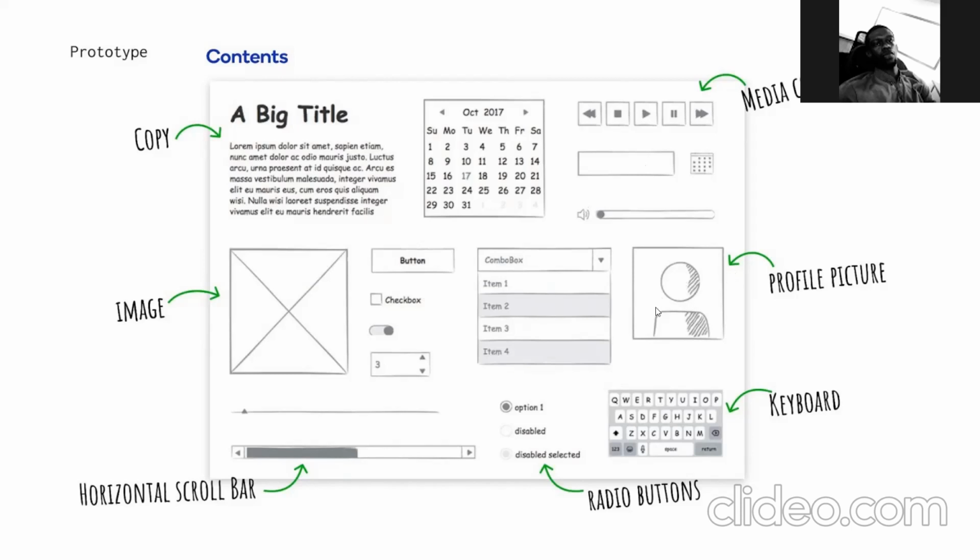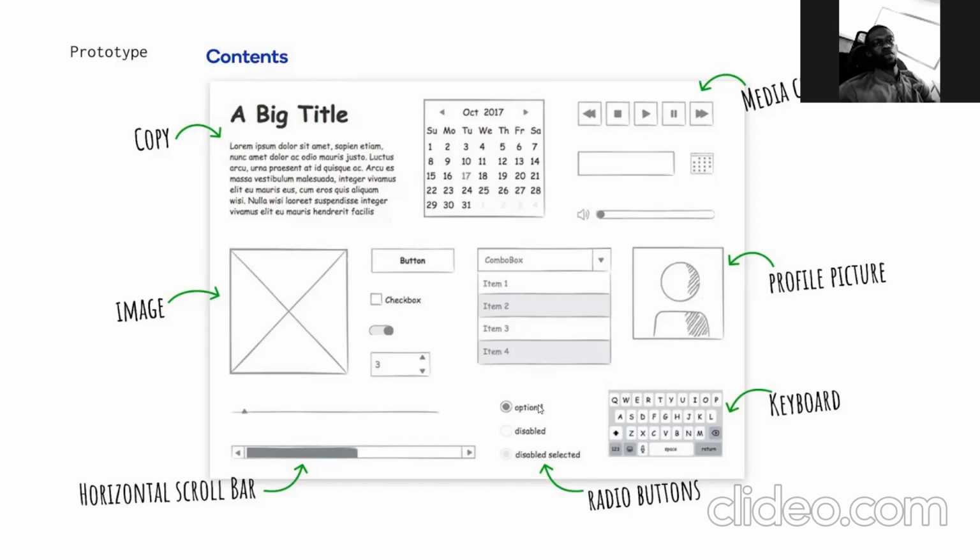So notice how the profile picture is different from the image. The profile picture already has an illustration that kind of looks like someone, and the image illustration doesn't have anything at all. It only has the cross lines. So the image can contain whatever image it is, whether it's a shoe or the beach, but the profile picture has to have the picture of your user or somebody.